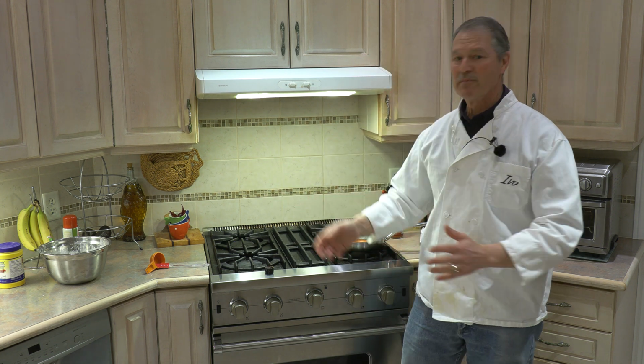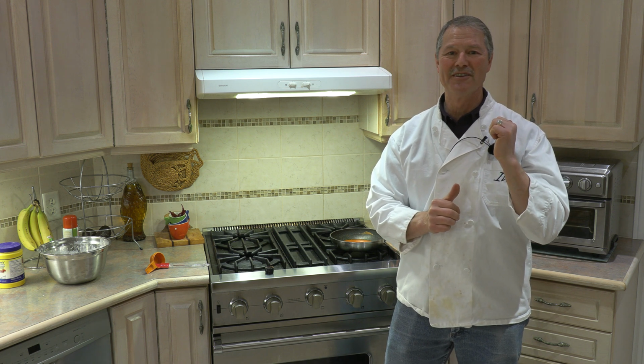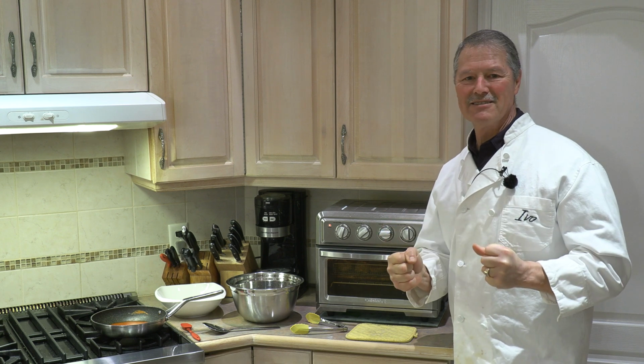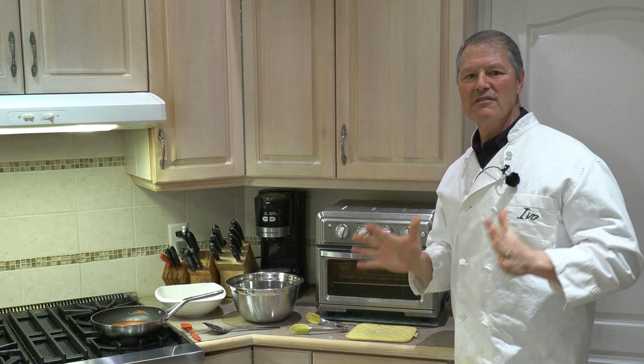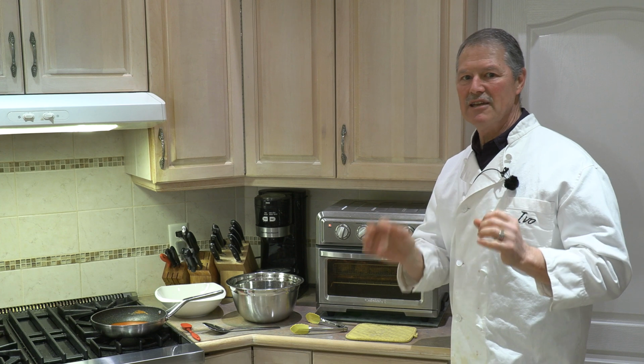It gives me an opportunity to get washed up and to clean up a bit. But that's how easy it is to make these wings. Can't wait to show you these coming out of the oven. All I'm hearing is sizzling in there, and it's amazing to think we're doing all this with no oil. And that's the beauty of these chicken wings. They're not deep fried, so you have the health benefit of being air fried.